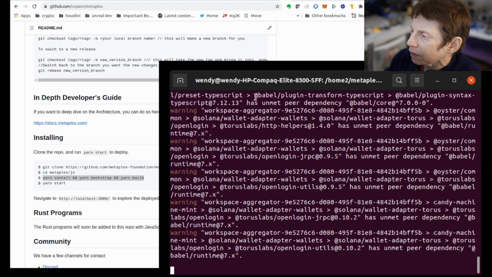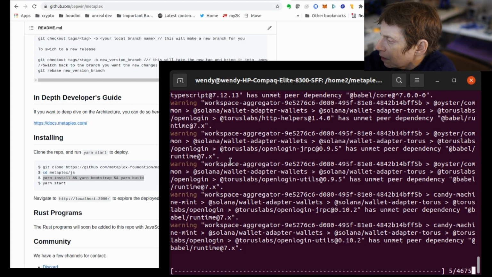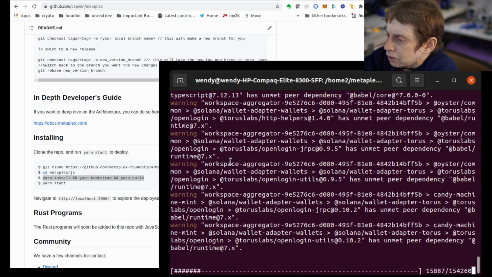Oh, that's interesting. Oh, it's still going. All right. There it goes. Now this is quite large. So what it's going to do is bring all these things down.